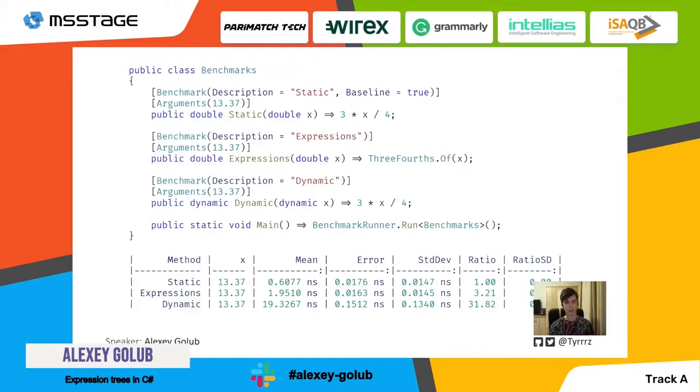So basically, in this case, there are not too many options. You can either use dynamic or expression trees, and expression trees are significantly faster as well. So whenever you have this weird combination where you need to use generics with operators, which is normally not possible in C#, you can resort to compiled expression trees to get the job done and at the same time be quite performant as well.